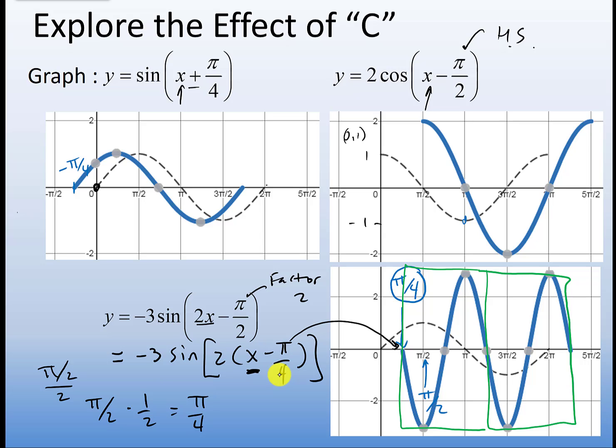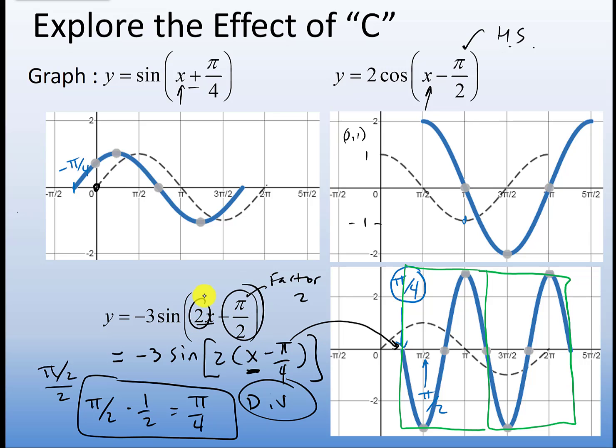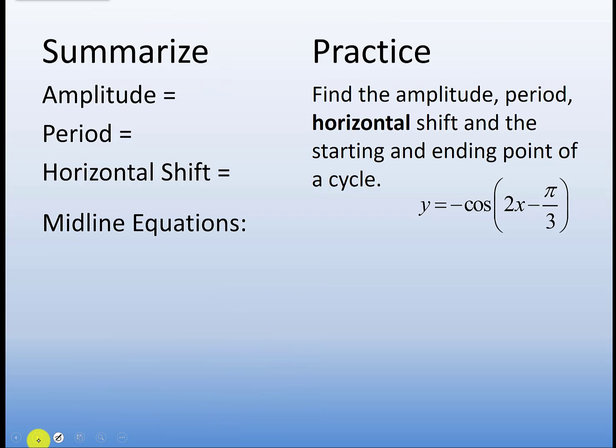Okay, so what we did with these few experiments here was to start to create a little bit of intuition and a little bit of understanding, but something went on here with division. There was a divide. So we're going to come after this phase shift or the horizontal shift 2 ways. One way is a factoring way, and one way is with formula. I'm going to give you a little formula here. And the formula has to do with dividing those two numbers. So let's see. I'm going to formalize it over here on this page.